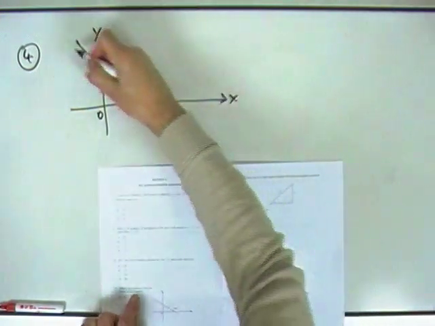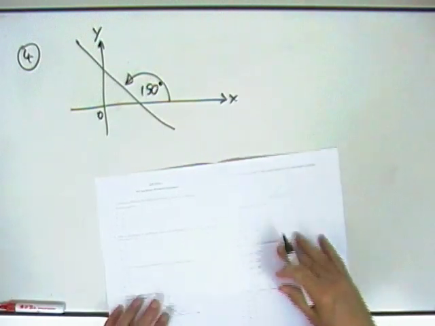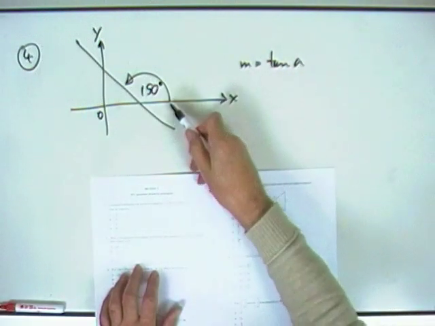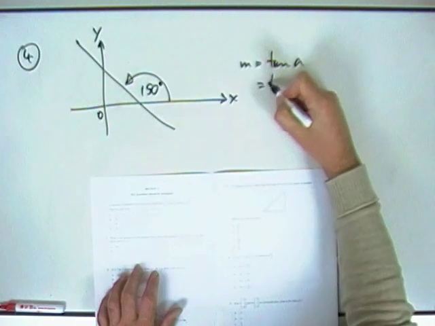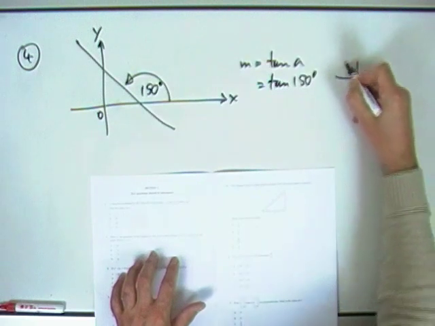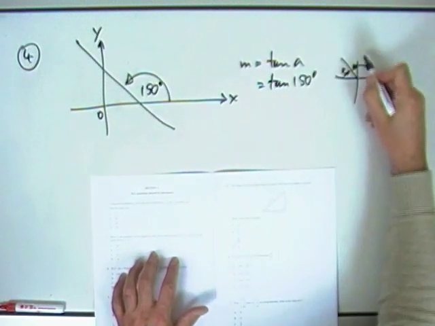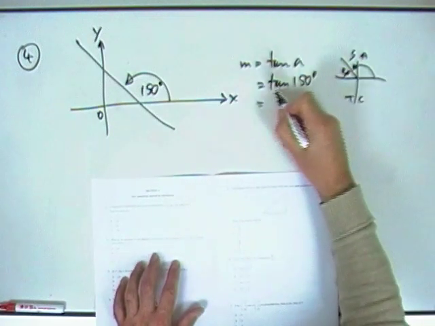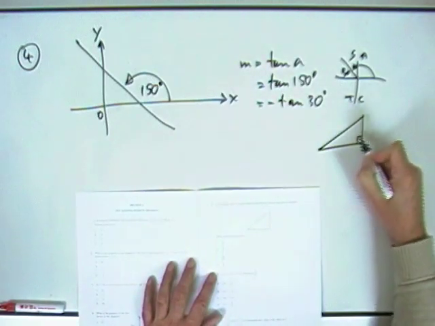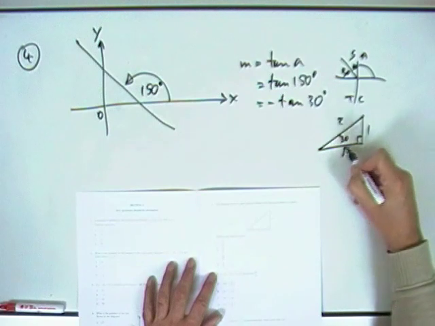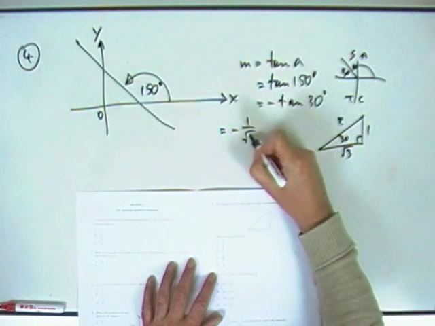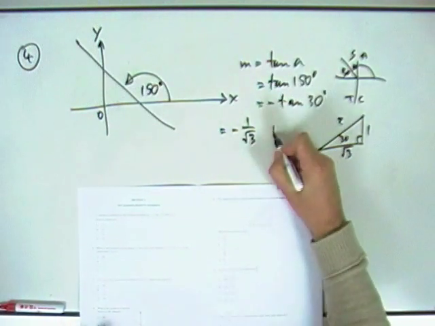Question 4. What's the gradient of that line? Well, it's obviously negative, but they're all negative, that doesn't help. That's just going to come from that usual thing. The gradient's the same as the tangent of the angle, but the angle from the positive x all the way round, so it's going to be the same as the tangent of 150. Now, what's 150 in terms of your acute angles? Well, 150 sweeps you round to here, leaving you with 30. All sine tan cos, so it's negative. So tan 150 is the same as the negative of the tan of 30. Now, what's the tan of 30? Your little triangle will tell you that. 30 degree triangle, that's the short side. Tangent of 30 is 1 upon root 3, so I've got negative 1 upon root 3. Negative 1 upon root 3 is answer B.